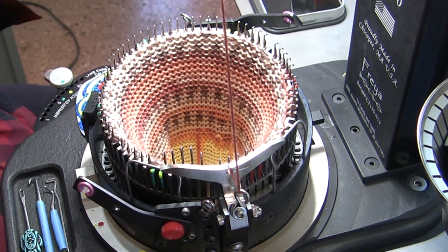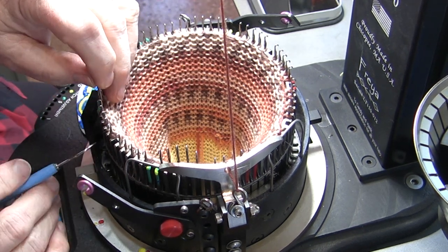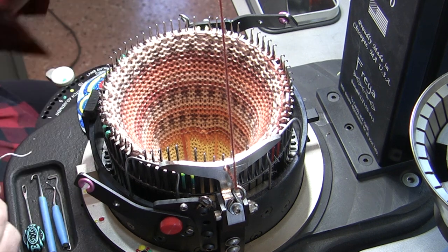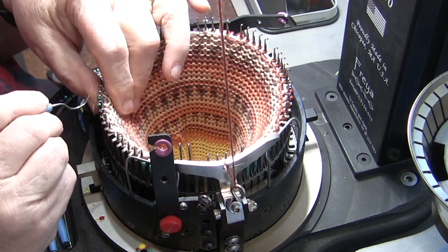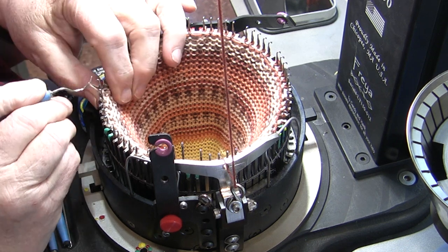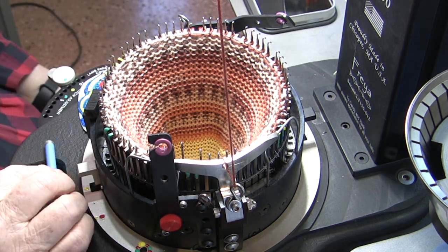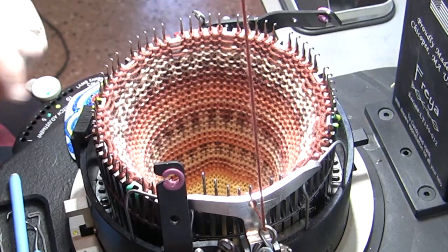Once we've completed all the one-in-six transfers, I knit three rows all the way around. It goes really easily on the LT, especially in circular cylinder motion. I've noticed across machines that when you work in cylinder rotation, you don't get that bump or resistance from having two stitches on the same needle — it's amazing how much difference a rotating cylinder can make.